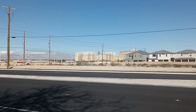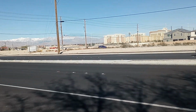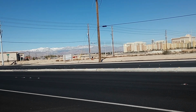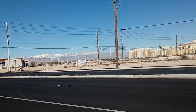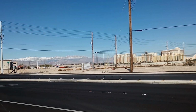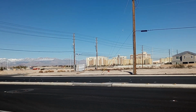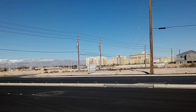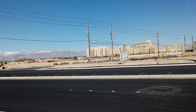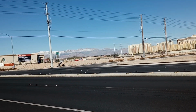Now, all of these buildings you see in front of the South Point, those are all timeshares. Vegas, I can't say it's the timeshare capital, but there's a lot. Every timeshare company and hotel chain has big megaplexes of timeshares, because you see how huge that is. They kind of engulfed the South Point there, but South Point loves it. South Point stays busy because of the people that are all in the timeshares.